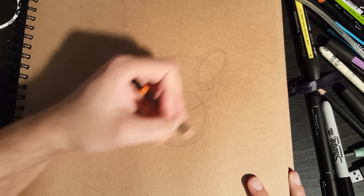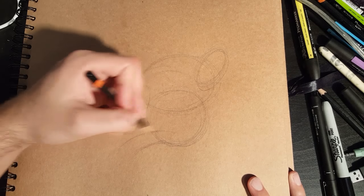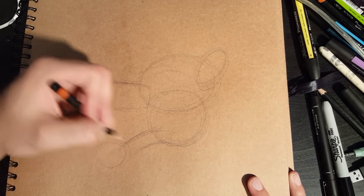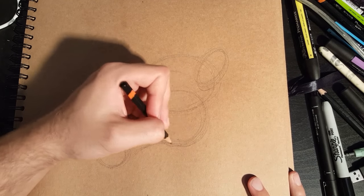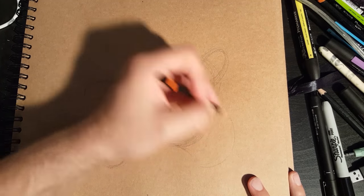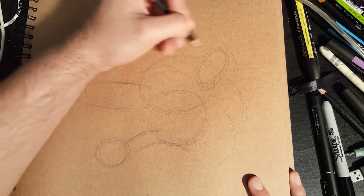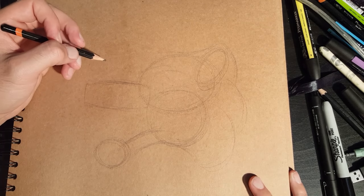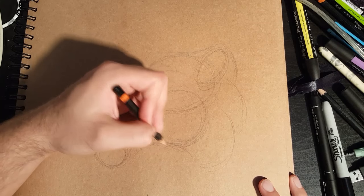Nice circle in the middle. Two curves off of that. Circle at the bottom. Off the back of here, let's bring in two curves and one half curve at the top, like so. That's just building up your basic structure.